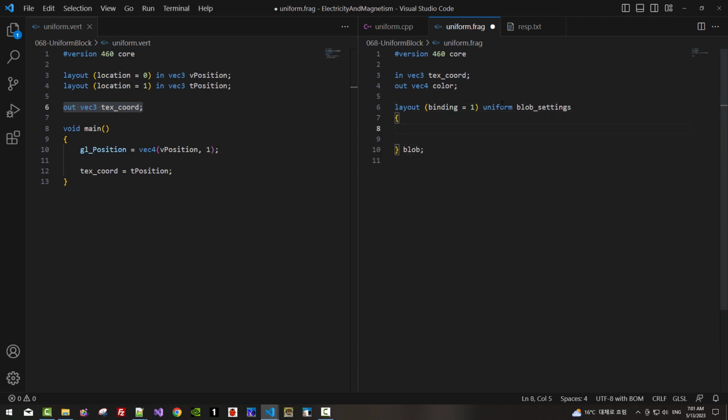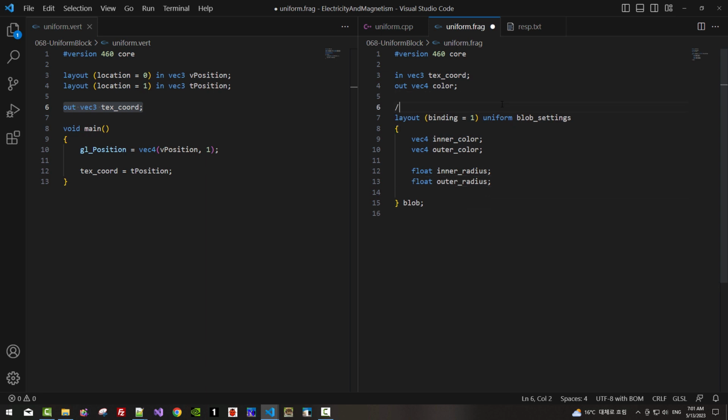In this block: vec4 innerColor, vec4 outerColor, float innerRadius, float outerRadius. This is called the uniform block. Its binding point is set to 1.